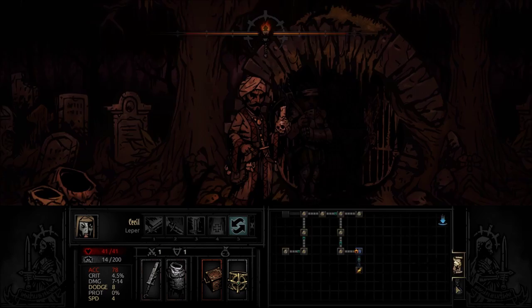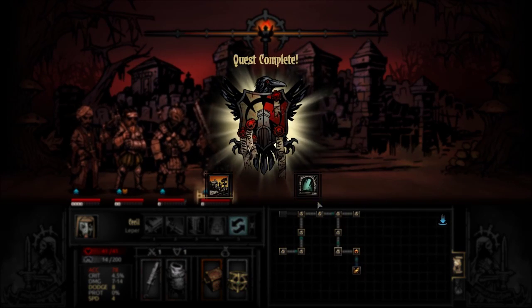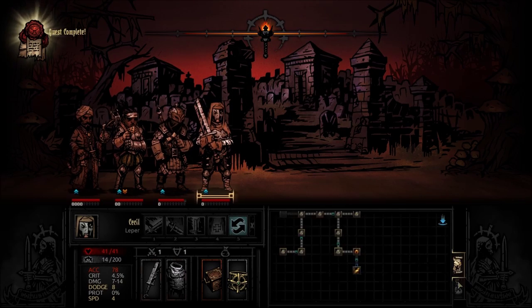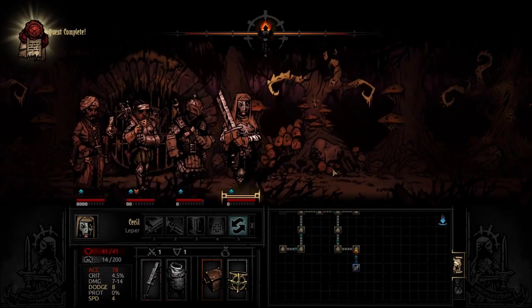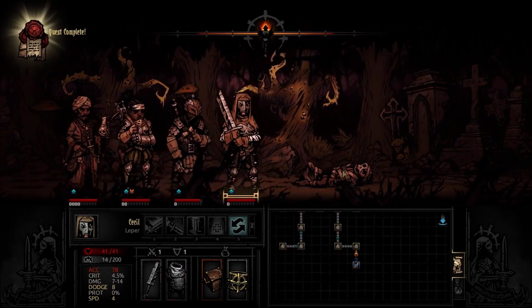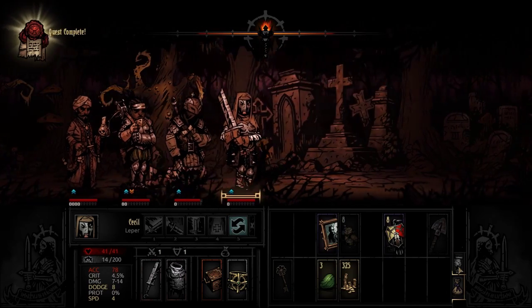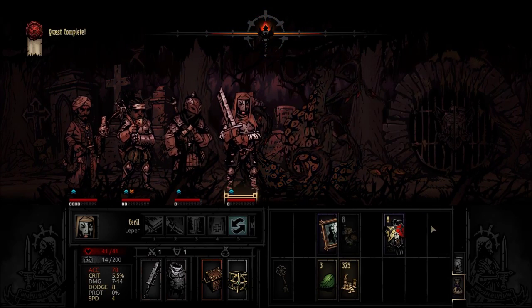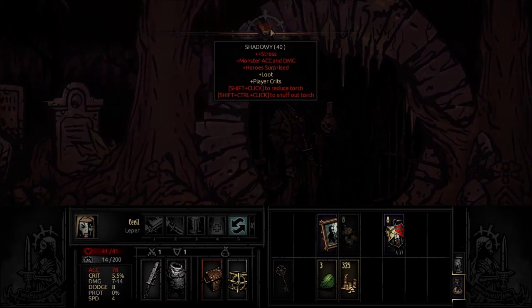We have one more obstacle in the way. We brought 2 shovels, didn't we? Good. Yes, we did. Quest complete, but there's a treasure room. And we brought a key, so we're going for the treasure room. You know? Like, there's no way we're not doing that. Mummified remains. I say we just ignore those, personally. Use our shovel. And we are out of torches, so we just go straight on in here.